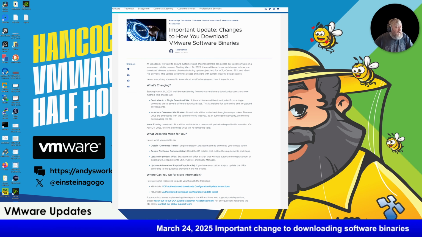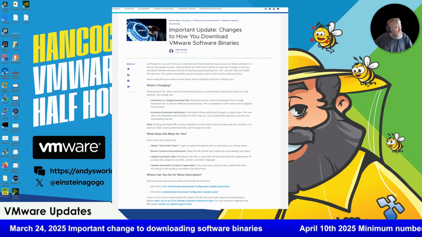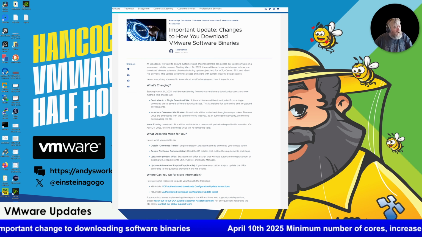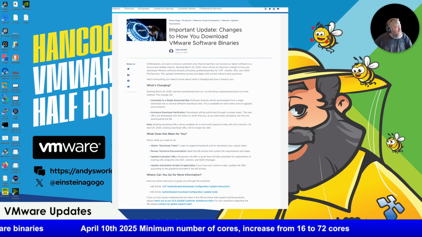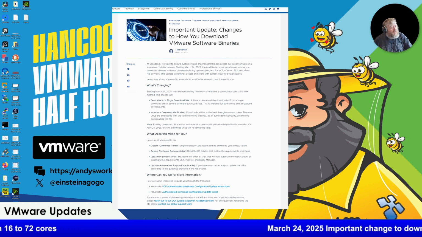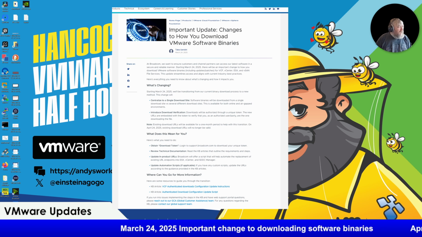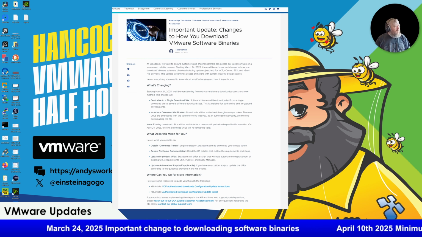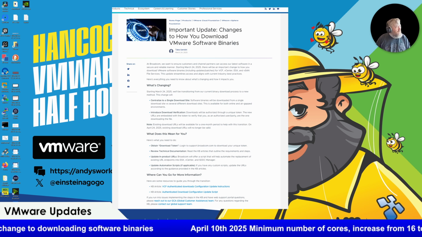Anyway, I think that's about enough on changes to how you download your VMware software binaries. Again, if you look on the Hancock's VMware Half Hour channel, you can find all the videos that you need to be able to make those changes. We've done them for vCenter Server 7 and 8. And we've shown you how to generate the tokens, integrate the tokens manually, also using the script. We also showed you how to use ESXCLI if you're going to carry on using that dirty method over the air. And we showed you what happens if the download tokens get revoked as well.